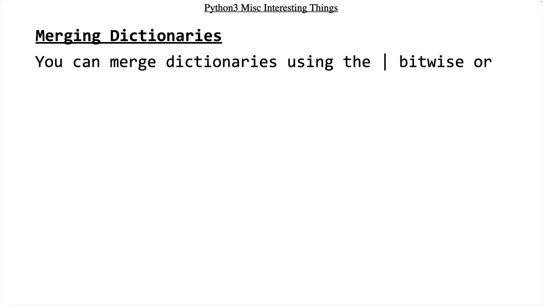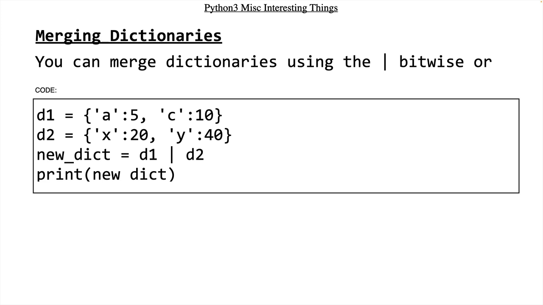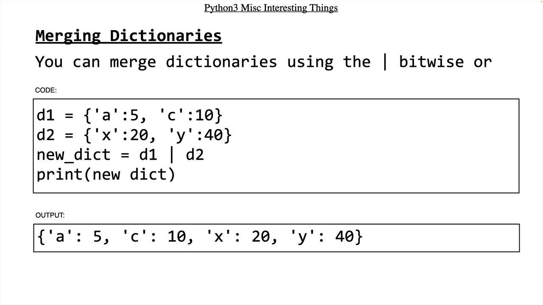In the case of a bitwise OR, it is going to take the binary value of two variables and then go through bit by bit matching bits and apply the OR operator. I personally use this a lot when I'm writing networking programs and need to do a bitwise OR, sometimes a bitwise AND, which Python has as well. So a little example of this: I have two dictionaries, D1 and D2, and I give them a value, and then I say new dictionary equals D1 pipe symbol D2, and then I print out that new dictionary. When I do that, I now have a dictionary with 4 items, and it is the combination of the first dictionary and the second dictionary.